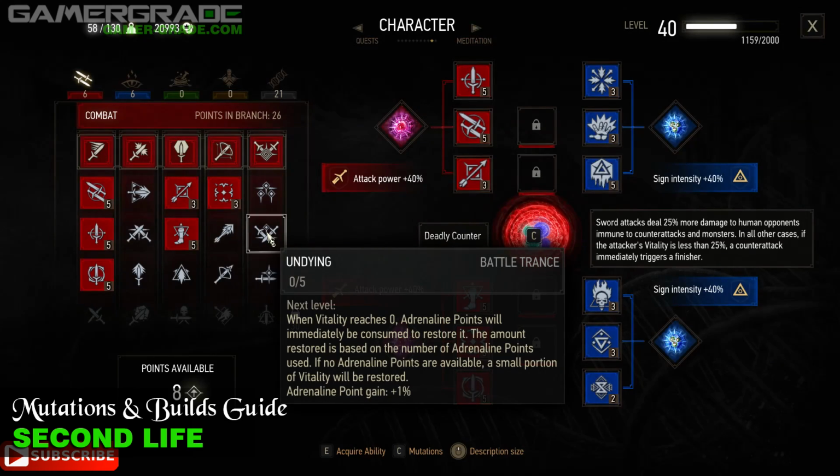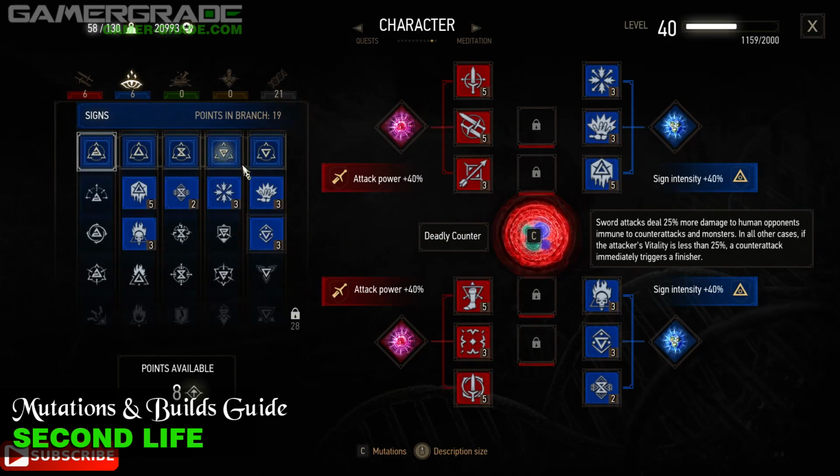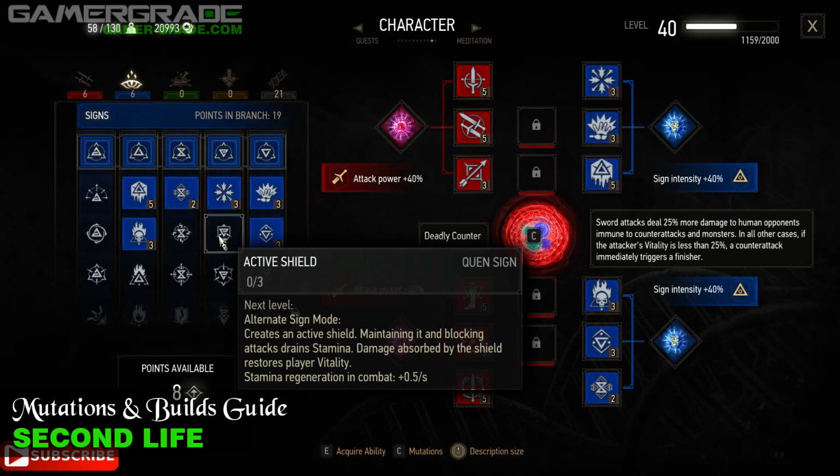Undying has you covered if your vitality reaches 0 but Second Life is still on cooldown. It will use adrenaline points instead to resurrect you, making you even harder to kill. Active Shield, Signs category, 4th column, 3rd row. Active Shield will make Geralt even harder to kill, converting damage taken into vitality.